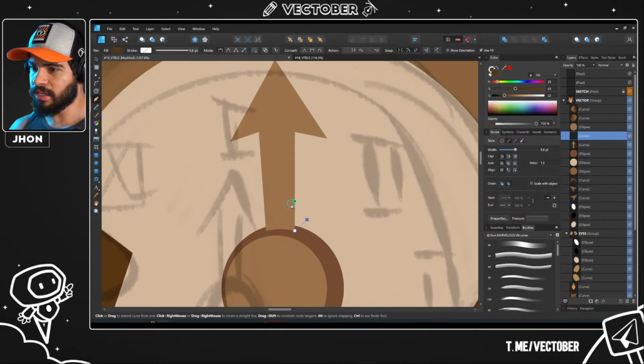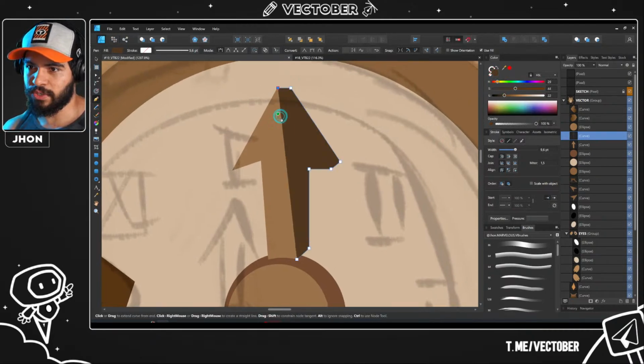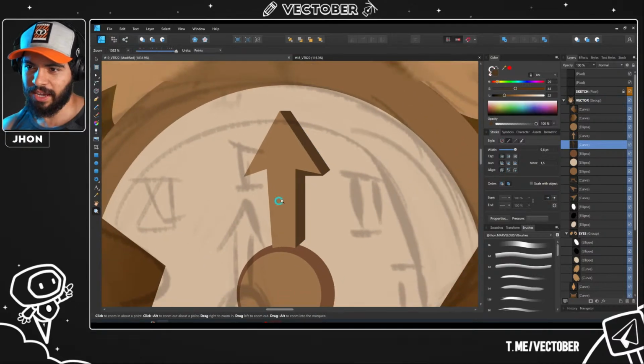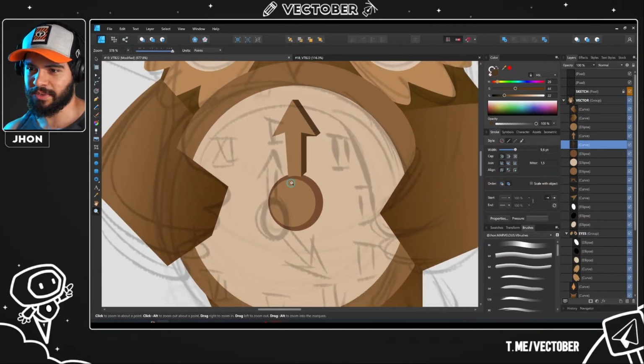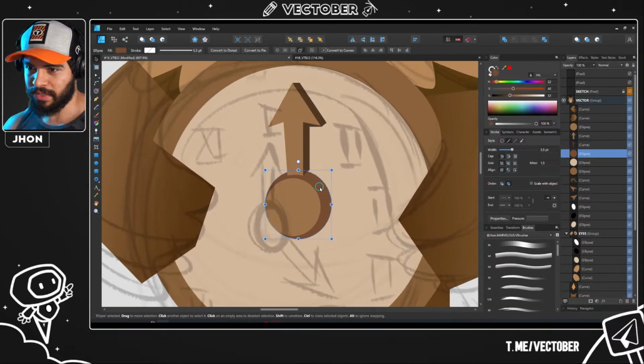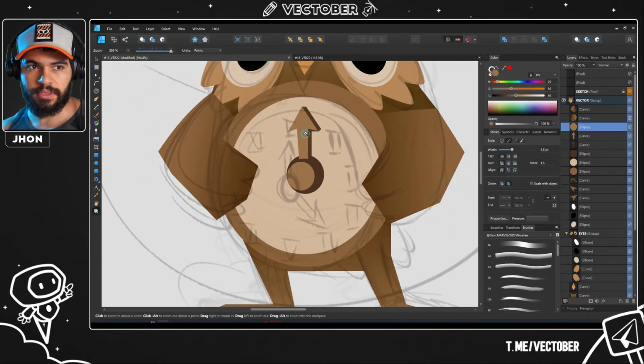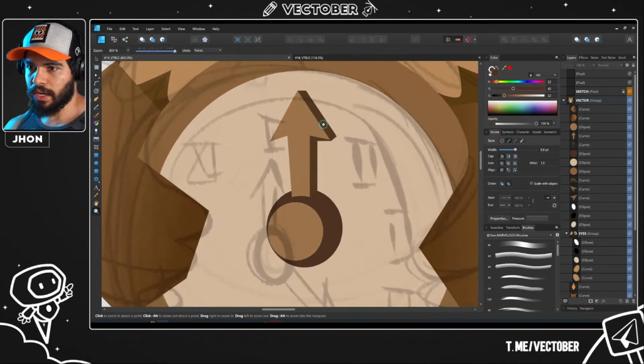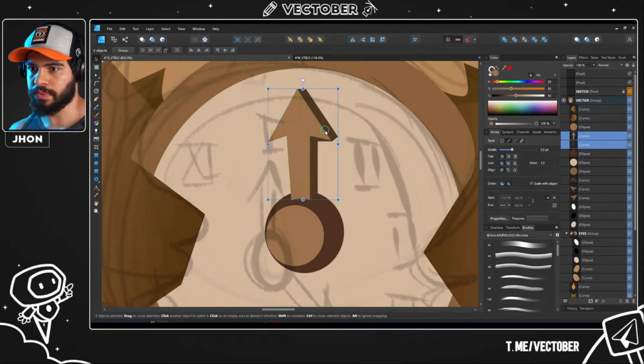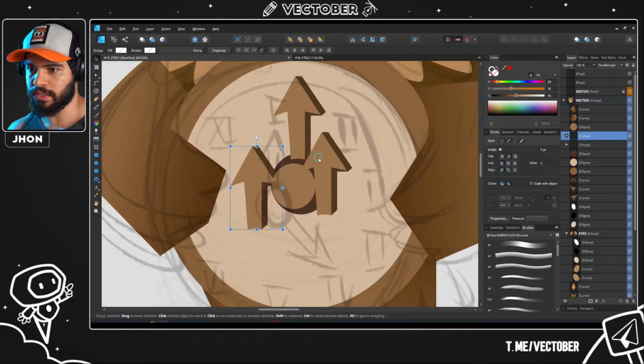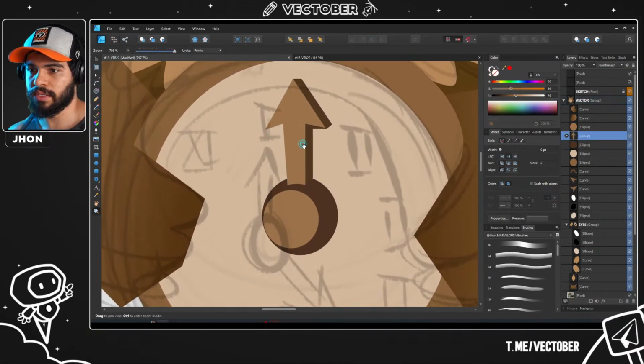Here I will add a little bit of depth. That's why I need your help: when I say, hey guys, it's working well, you can help me with that. I will just add it to the dark like that. Here I will take advantage of this and group it, and then I can duplicate. Look at this, this is very nice.